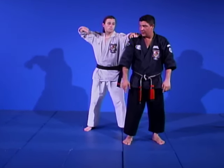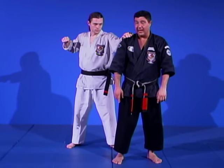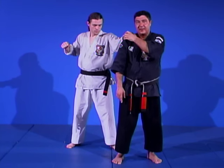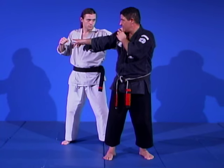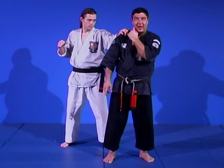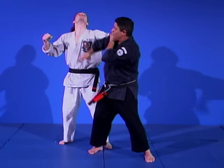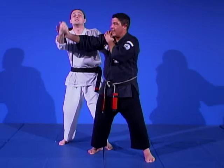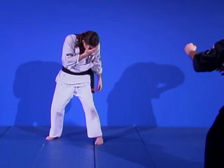Mr. Davis is grabbing with his left hand — he's pulling me into that fist. This hand coming up helps shield the face, but mainly it's trapping this hand because this hand can hit me too. I'm more concerned about this one because that's closest to my hard drive — I don't want to get the hard drive shut down. So as he's pulling, I'm trapping and striking up into his throat. As this hits him in the throat, that right hand is cancelled, and I don't want to let him grab as I hammer to the groin. My hand can come up and hit the face and clear that arm as I go to leave.